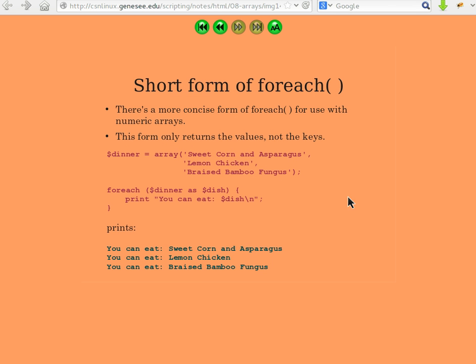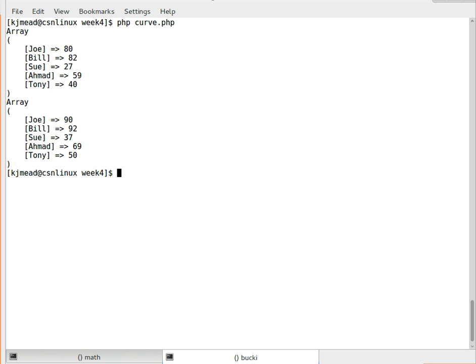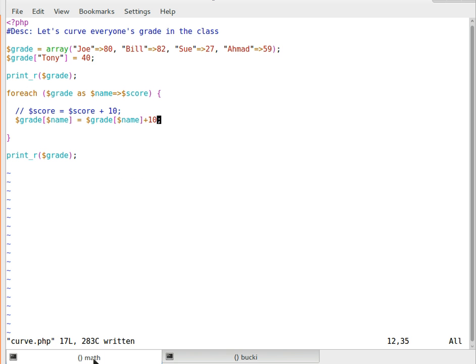And then finally, there's a short form of a for each loop. Let me show you with the animal sounds.